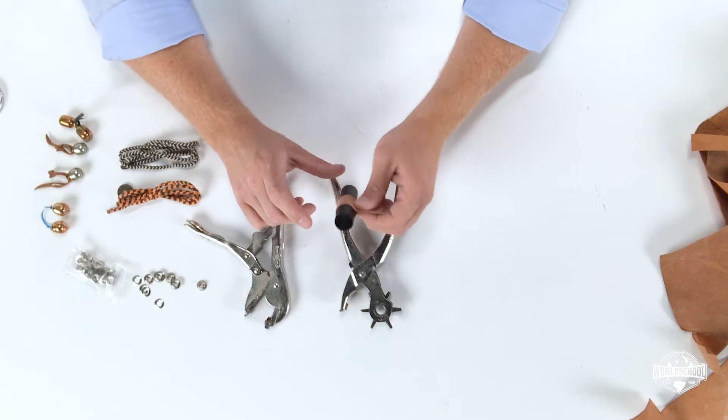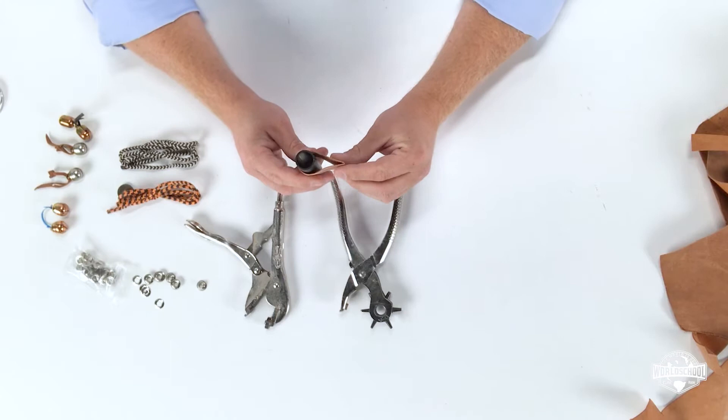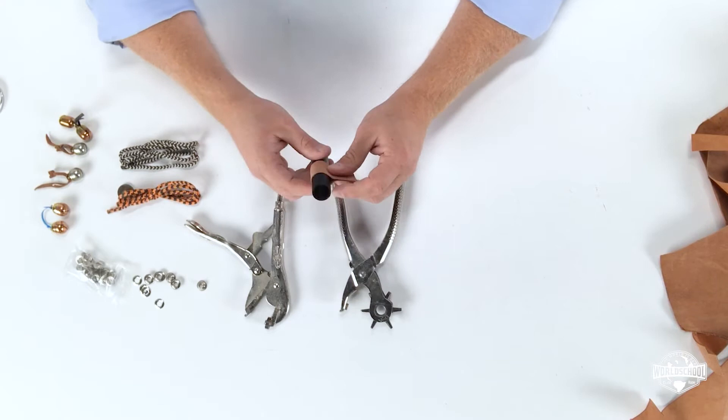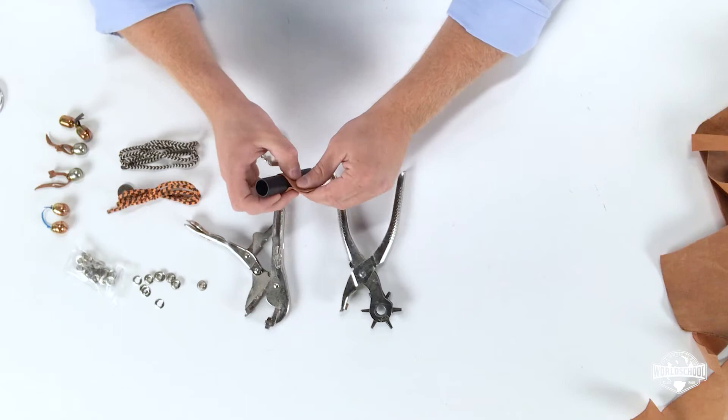So we've got our rough measurement. We cut a strip of kangaroo hide. And we make sure that will match going around there. This anklet, we don't want to be too tight, too loose. If it's too loose, it'll slide off. If it's too tight, it can cause abrasions. And so we want to do somewhere in between.